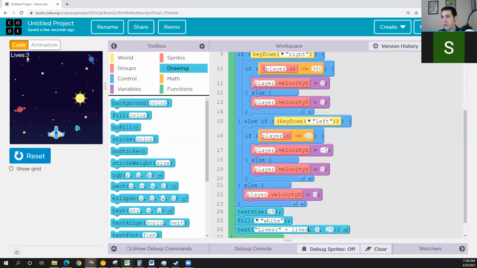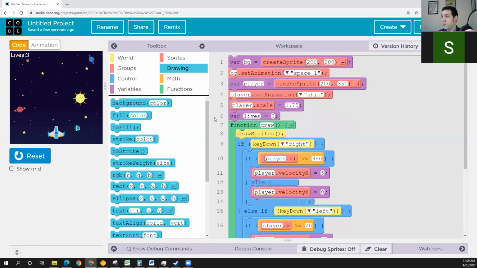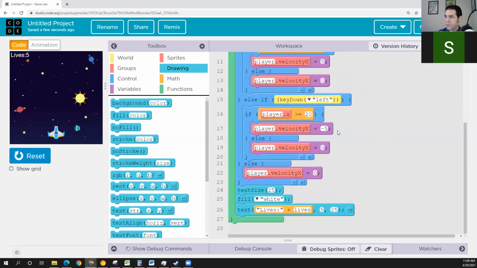Hit run. And there we go. So lives colon set to 3, right? So if I had set this differently, when I created this up on line number 6, if I set my lives to 5, it's going to show me whatever the value of that variable is right there. I think I'm going to go with 3 for the moment. Maybe I'll end up changing it as the game progresses. I'm not sure yet, but I'm going to start with 3.